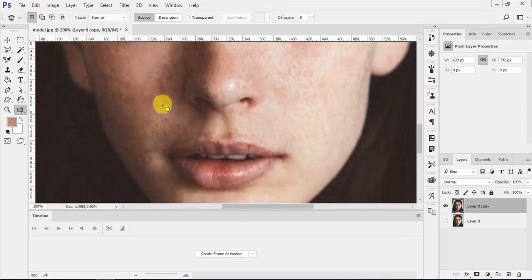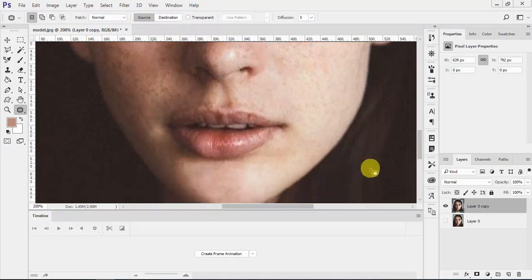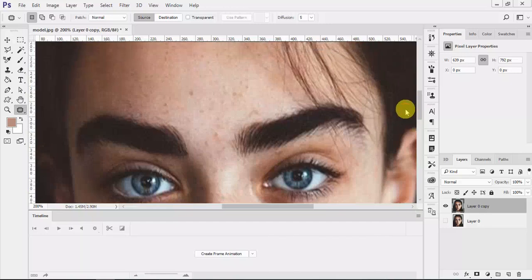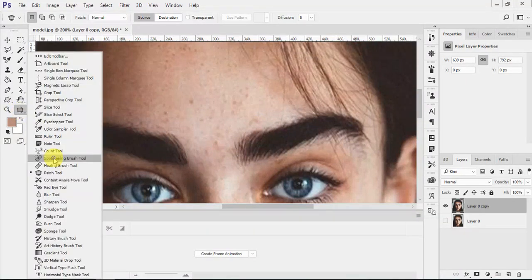Okay, all right, now this one, and we can easily remove this using the spot healing brush tool.